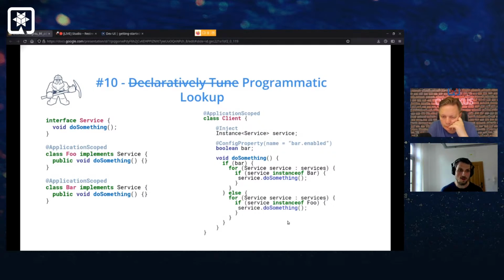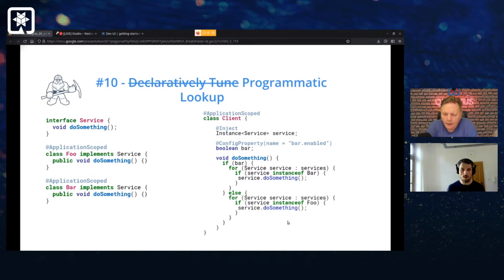So in this slide, we have an interface of service. Then we have two beans that implement this interface. So these services foo and bar, both are available at runtime. And now if you want to use these services, you cannot simply @inject service. That would result in an ambiguous dependency, which makes sense because we have foo and bar, and both of them satisfy @inject service injection point.